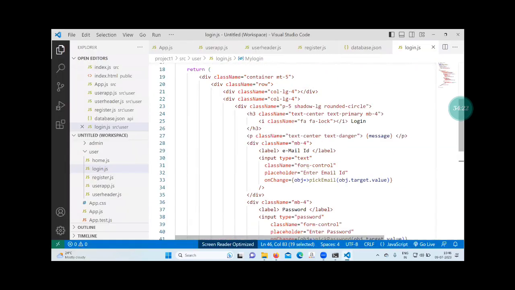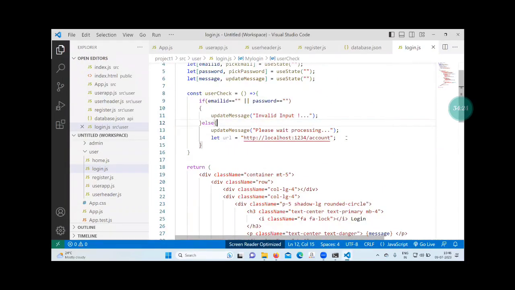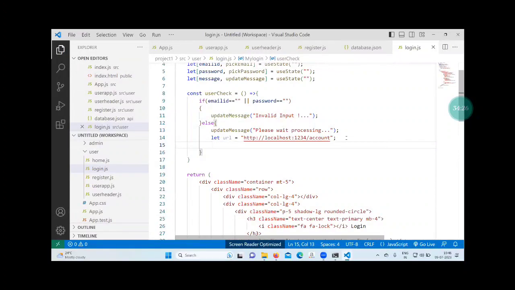Okay, so next after this, we have to write your API code here at this place. But before API code, we need to have a page where it will redirect. Once it gets success, where will it go? It has to go to some page, right? So that page is required to be made ready.